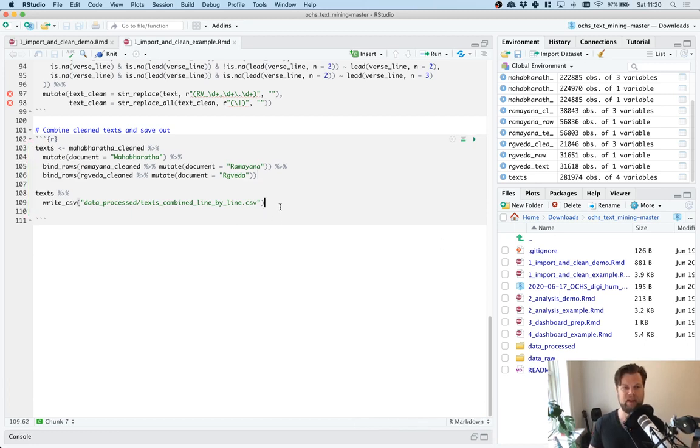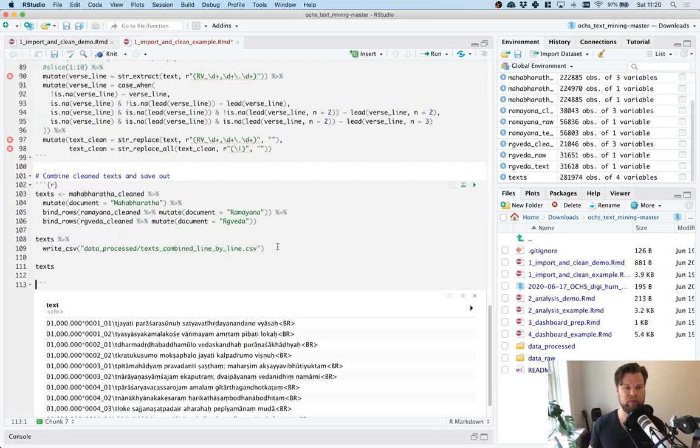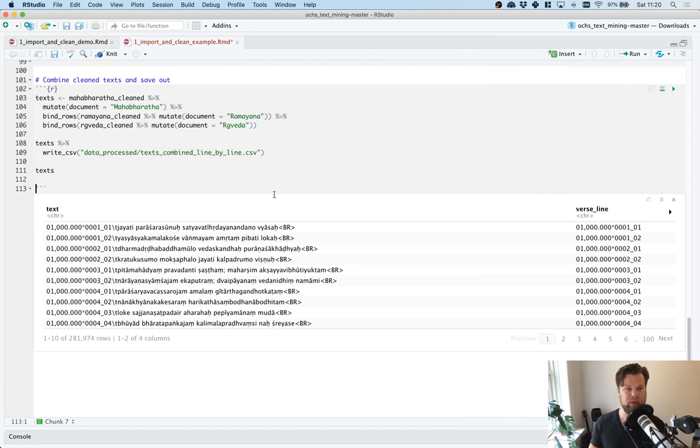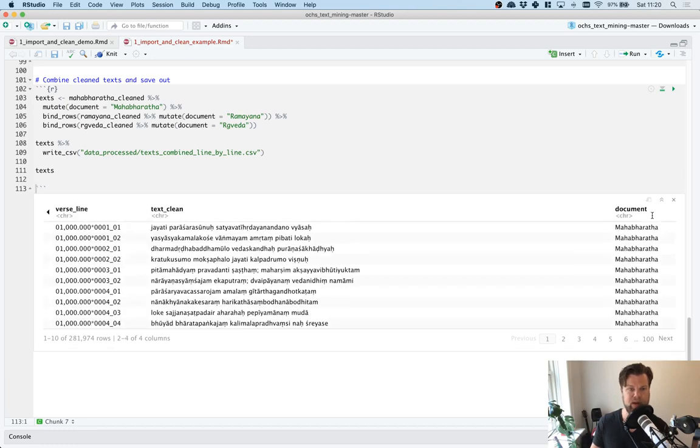So if we click run up here and then run all, then it's going to run all of the code chunks in here, which will end up with it combining all of the texts and then saving it out. And I'm just going to write texts here, which will tell me what the final result looked like. So you'll see that in the file that we saved out here, we got a column called text that is the raw text from the files. Then we got this verse line information. Then we got the clean text, and then we got this document column here that tells us what document we're looking at.